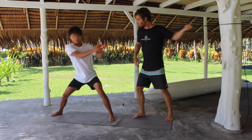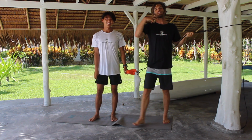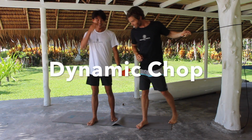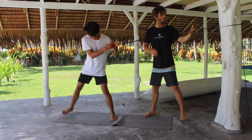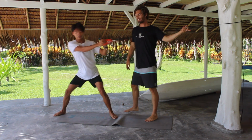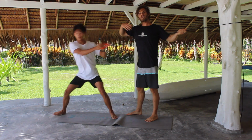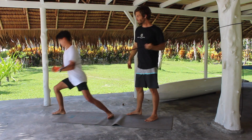Chop, boom, boom, good. Breather for a second. We're going to get more dynamic, and we're going to add full hip rotation as well. Good. So this is again integrating movement into a more dynamic pattern.